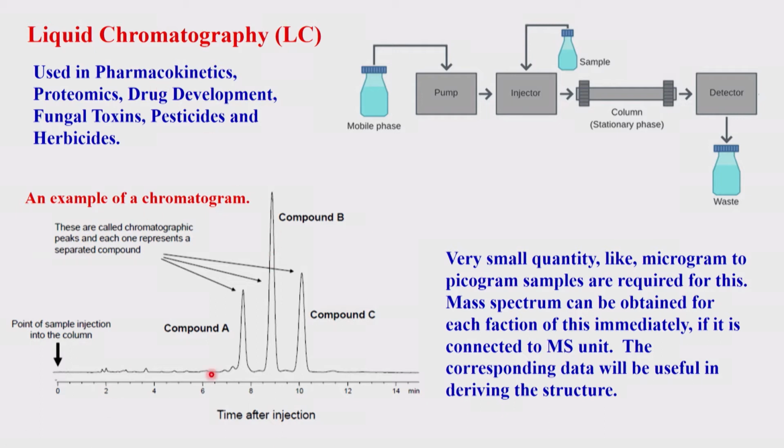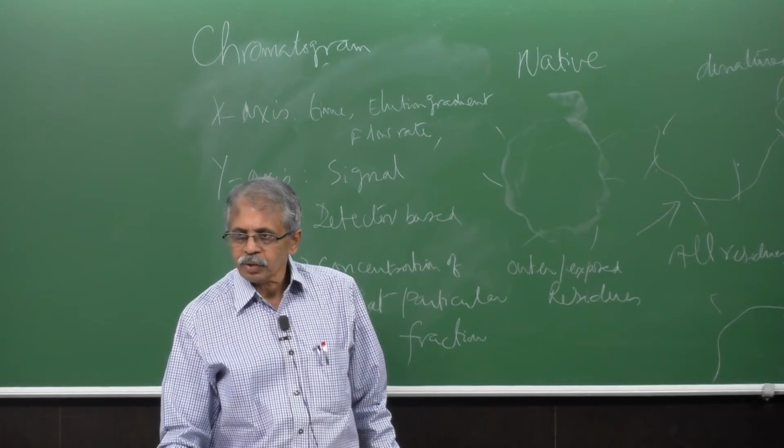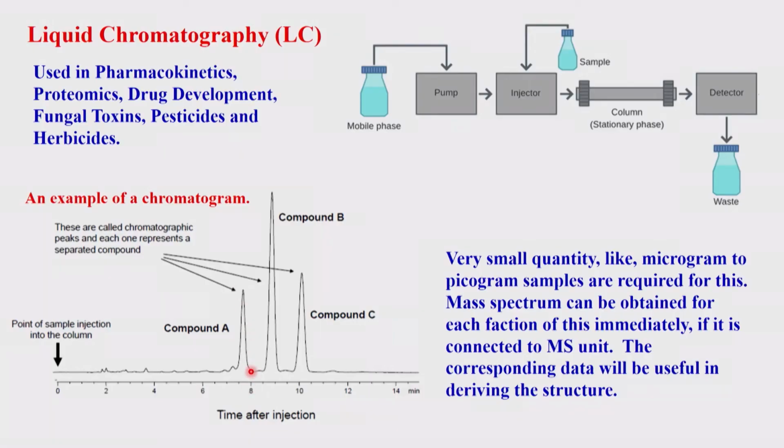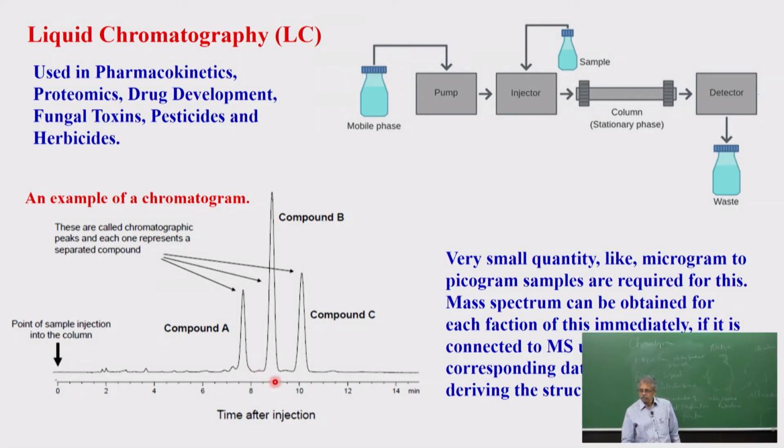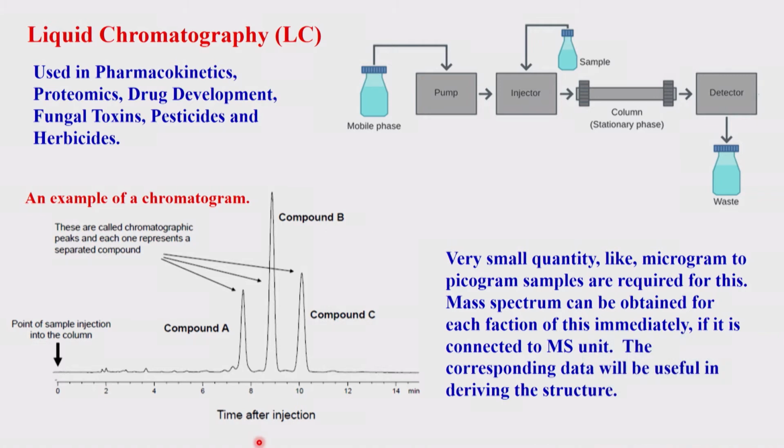Now, this is nothing but a chromatogram coming from that. Initially you started here, you started pushing the mobile phase along with the sample, and nothing comes up to here. So, this is the time. Up to 6-7 minutes nothing much has come. Then around that you started seeing a peak, the peak is closed, again nothing is there, then another peak has come, and nothing is there, again another peak has come. So, that means you have 3 different kinds of compounds present, and each of these is coming out, one in A, another in B, another in C.